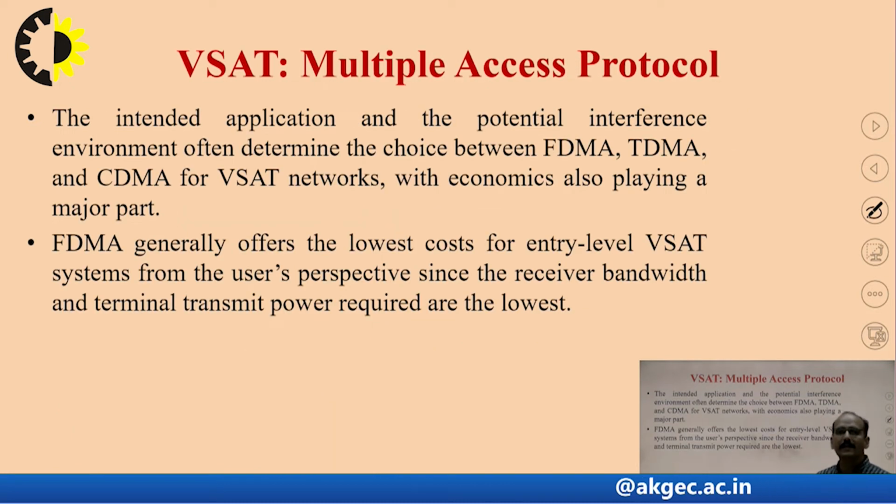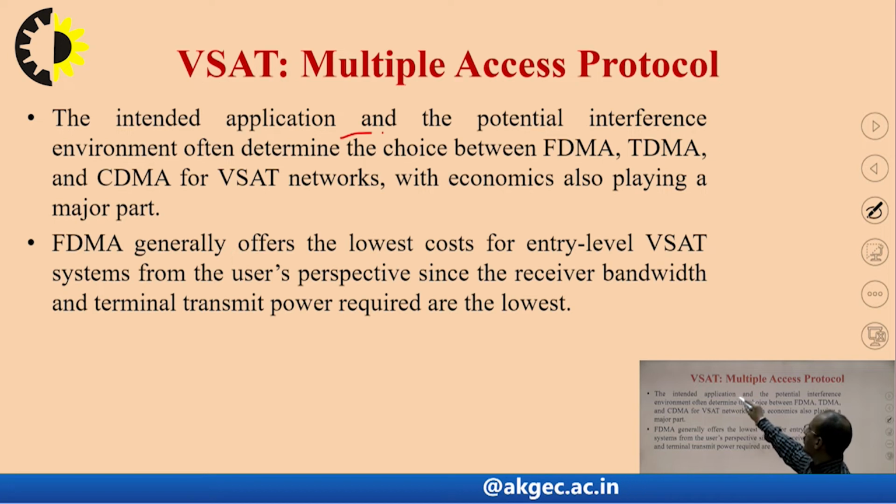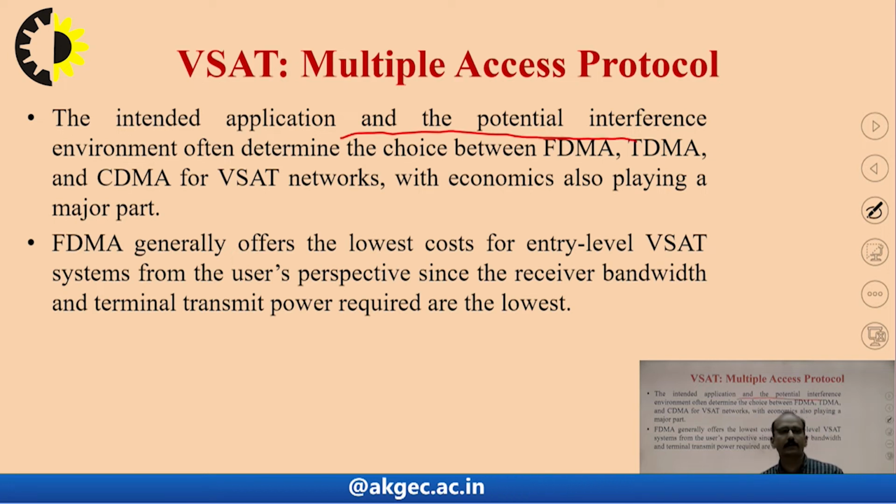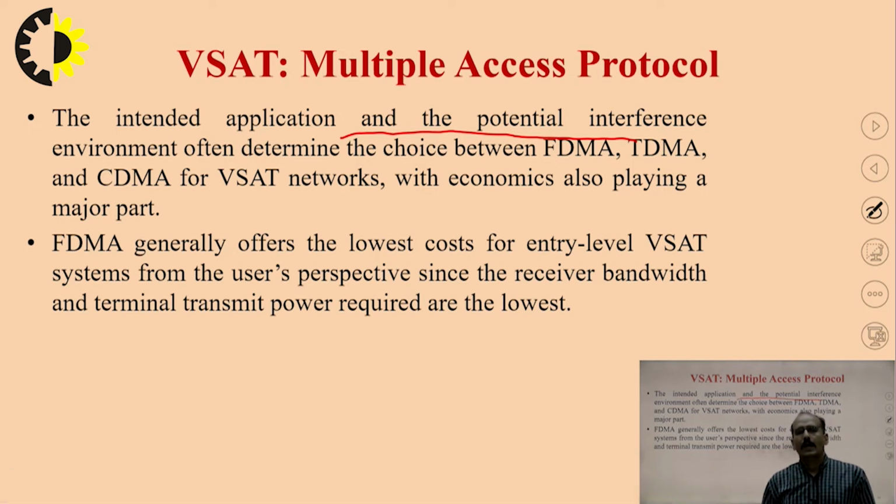Then the VSAT multiple access protocol. The intended application and the potential interference in the environment often determine the choice between FDMA, TDMA or CDMA for a VSAT network, with economics also playing a major role. For multiple access we have different technologies, FDMA, TDMA and CDMA, and they can all be used for VSAT, but which one is used is decided mainly on economic grounds. When we talk about the most efficient one, FDMA offers the lowest cost for an entry level VSAT system from the user perspective.